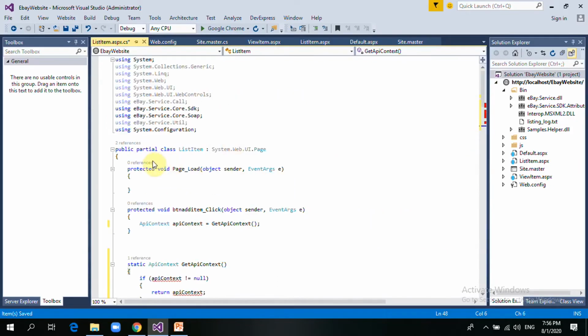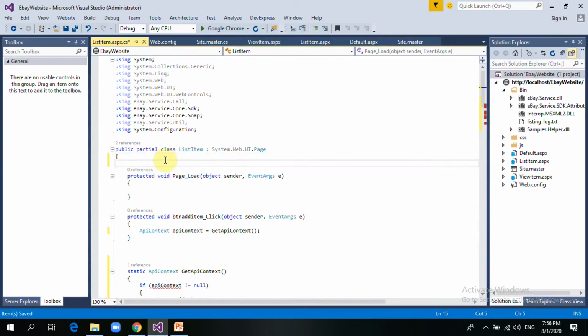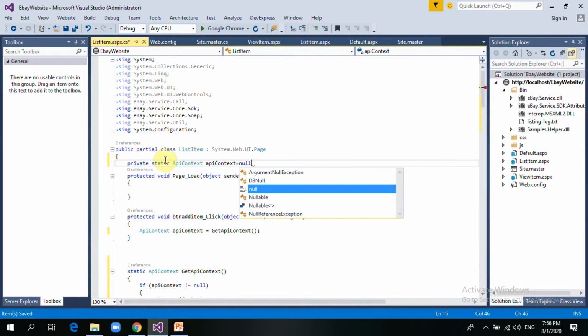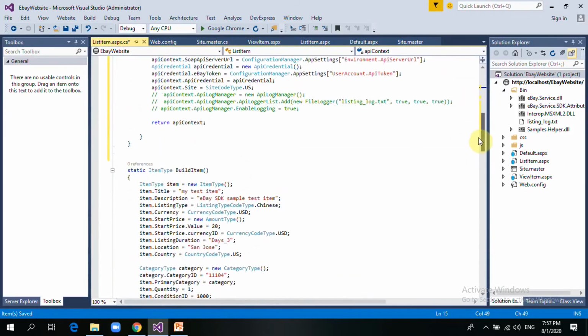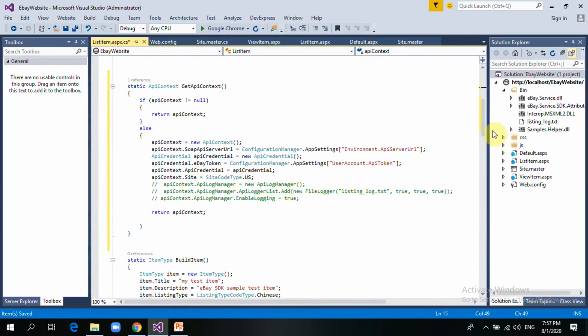I need to create that here. So private static API context. We initialize it to be null first, and then that should solve this issue here.